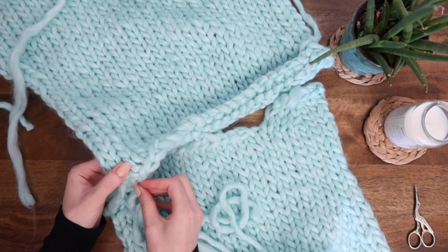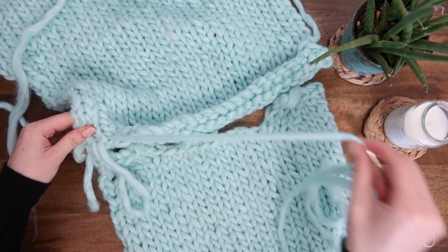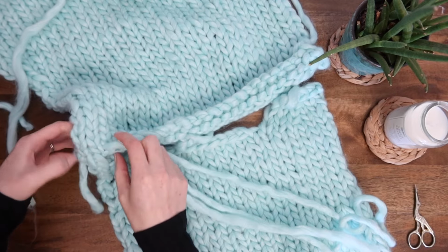So just carry on working behind the little V shapes, passing your yarn, and you'll be able to join your shoulder seam together.